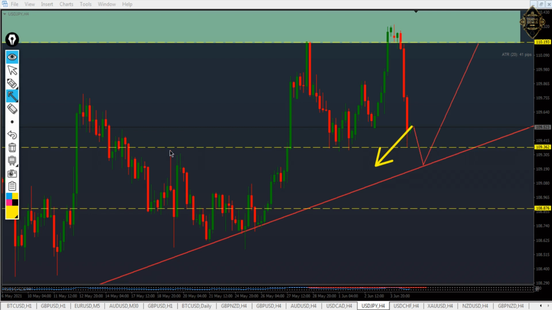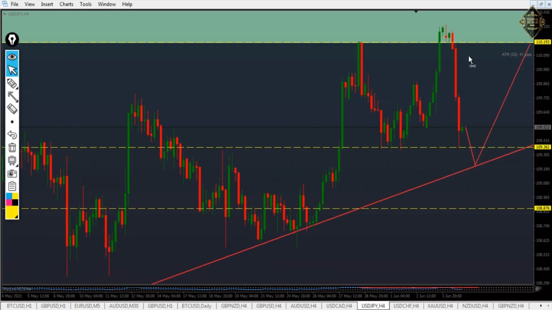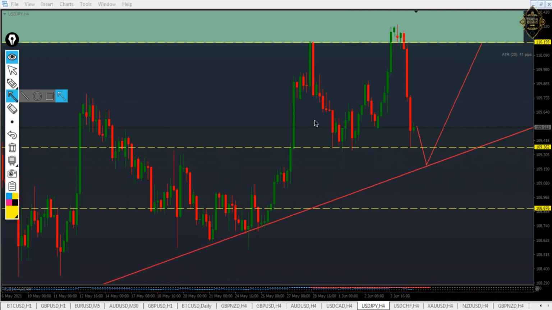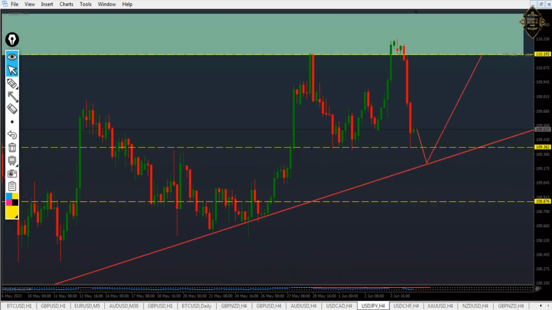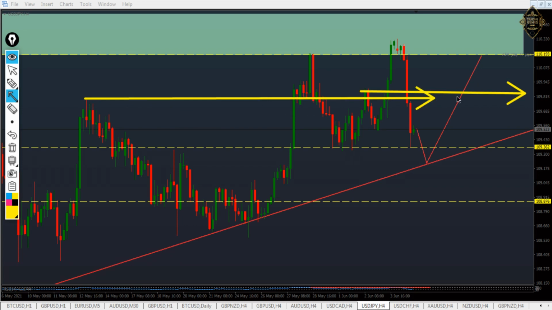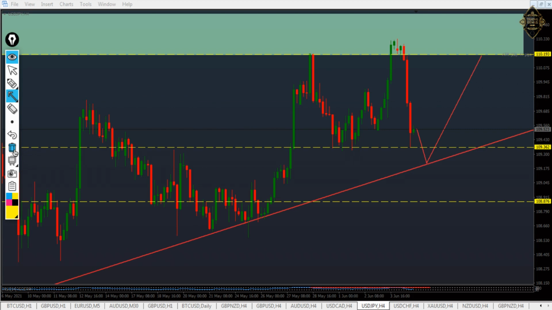109.362. You wait for the price to give you a candle or a price action, then you enter from here long, and the target needs to be here in the last high. I think everything is too clear, and it's going to break more than that, but you just take here, and you can take 50% here if you want, or here. That one and that one are at one zone. I think everything is too clear, my friend.